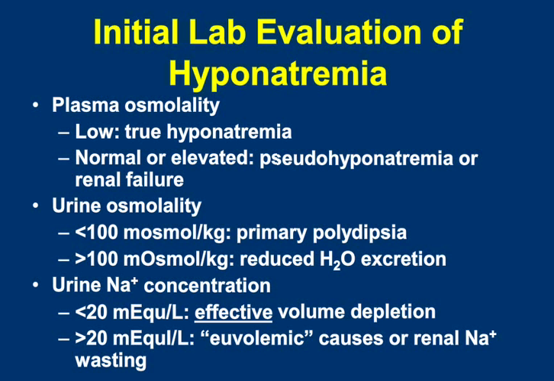Urine osmolality is critical in the bedside evaluation of hyponatremic patients. If it's less than 100 or so, primary polydipsia is the cause to a large degree, and those patients will correct rapidly. If it's greater than 100 or so, reduced water excretion is the major player. One exception to this is patients with beer potomania or low solute excretion, where they can have urine osmolalities that are less than 100 or so, or 100 to 200, as we'll talk about at lunch in a case, but they do have a defect in reduced water excretion. But it's a bit of an outlier in all the causes of hyponatremia.